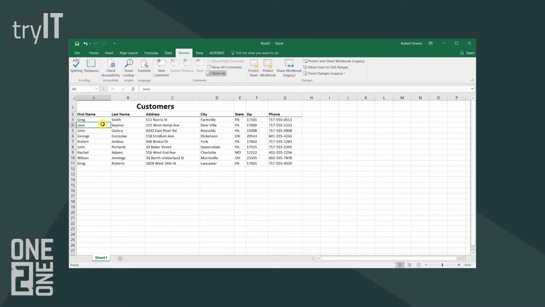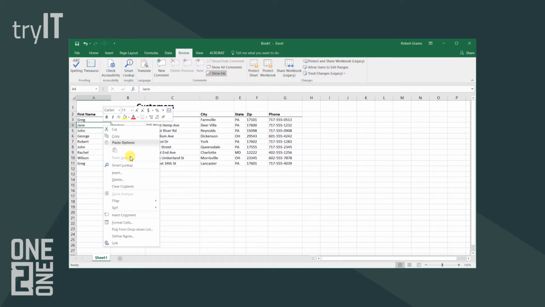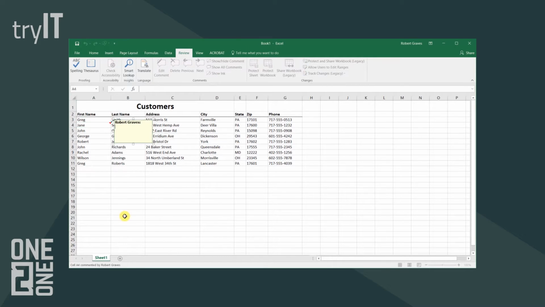Open your Excel spreadsheet and click on the cell you wish to add the comment to. Next, you can either go up to the Review tab and click the New Comment button in the Comments group, or you can just right-click the cell and choose the Insert Comment option. In the body of the comment, type the comment text. Then click outside the comment area and you'll now see a small colored arrow in the cell which indicates it has a comment. Hover over the cell to read the comment.